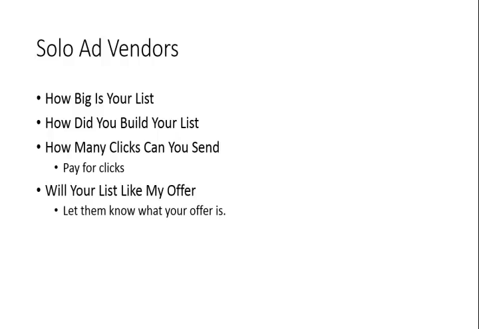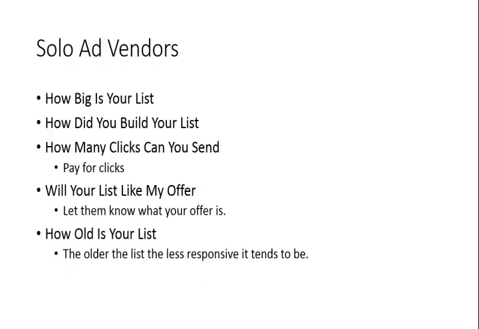And you want to get a sense for, will your list like this offer? Ask them, find out if offers like yours have done well. If you're going to pay for advertising, for someone to see your offer, you want to make sure that once they opt in, this is the kind of offer that's going to do well. And the solo ad vendor should know because more than likely they've built their list by creating a product that was sold.